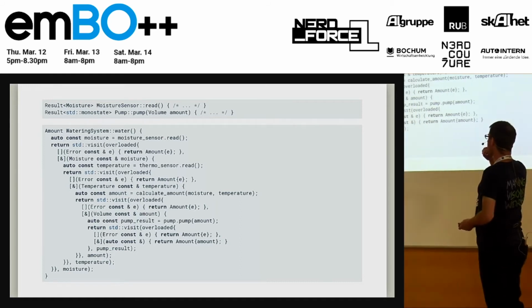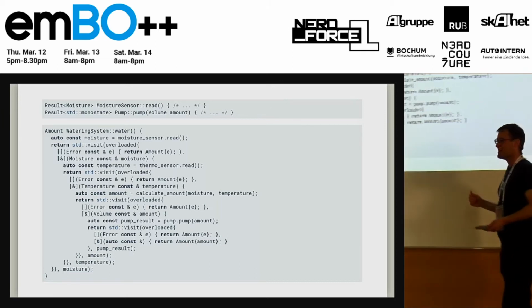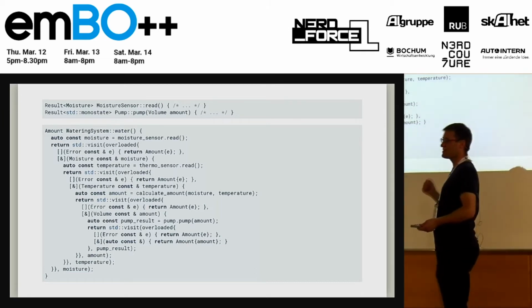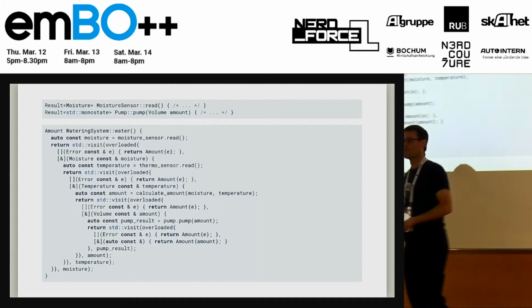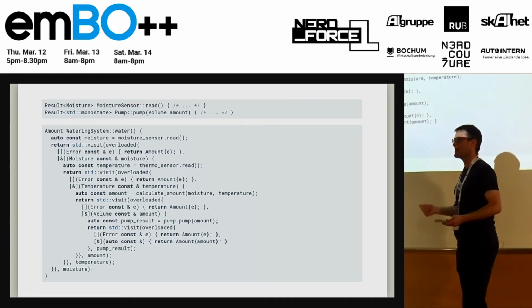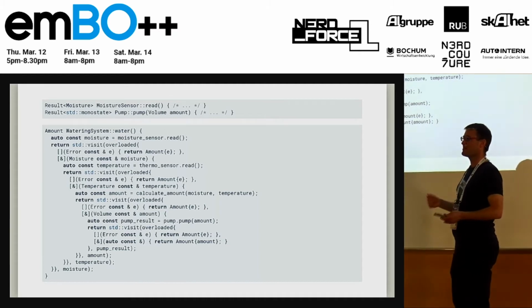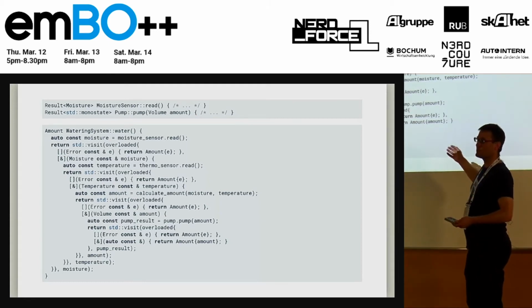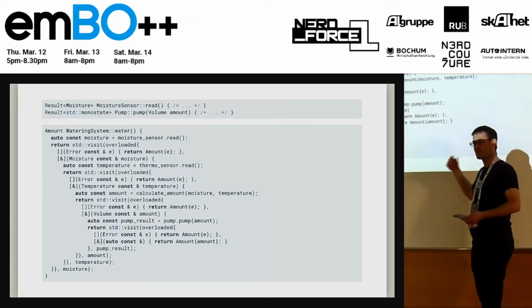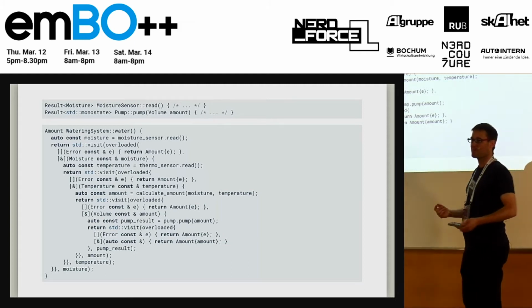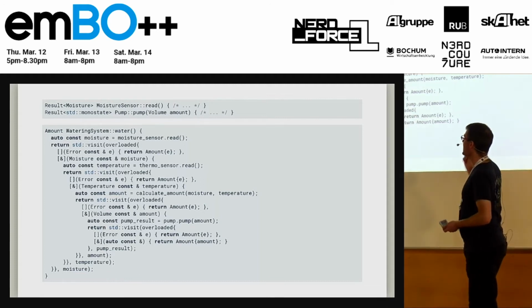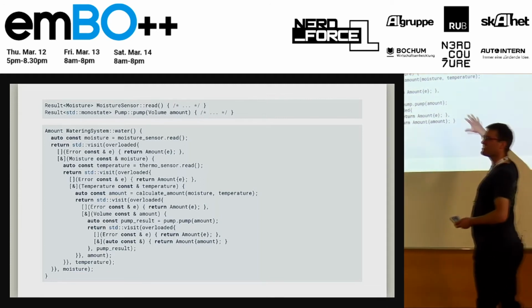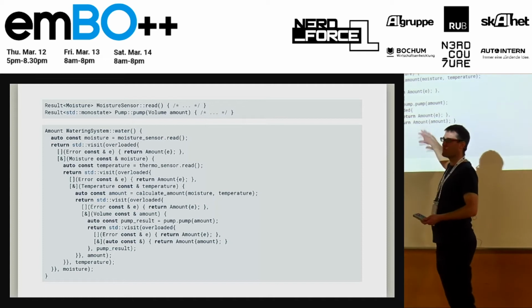To be fair, std::visit has really good use cases, and it is a nice thing to look at. If you want to know more about how to use std::visit and variants for use cases where it really fits nicely, you have to look up something called value types. I think there are a few talks at conferences at the moment about value types. There you can get some nice ideas. Here it didn't really help with the problem.